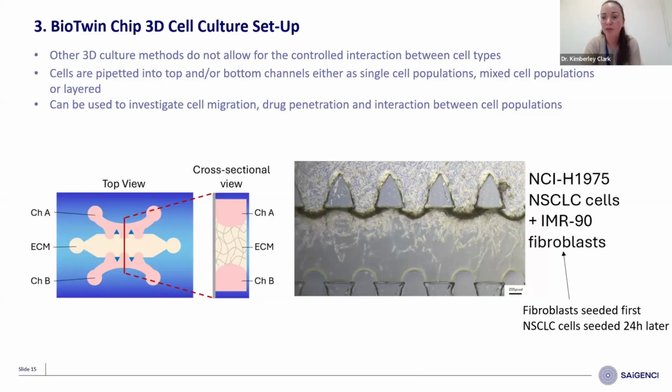This has really been useful to try and mimic something that might be seen within the tumour microenvironment, where these cells are often existing within this kind of supportive core of fibroblasts. And like I mentioned before, we can also then put them across the channels from each other so that they can talk to each other and then interact within the centre channel as well.